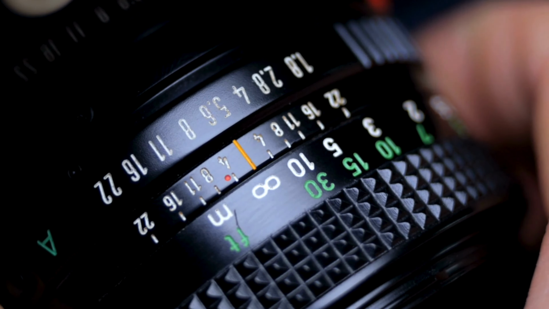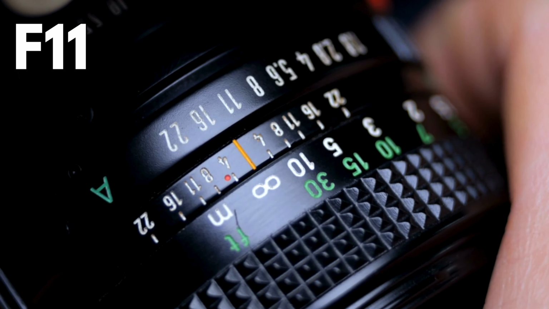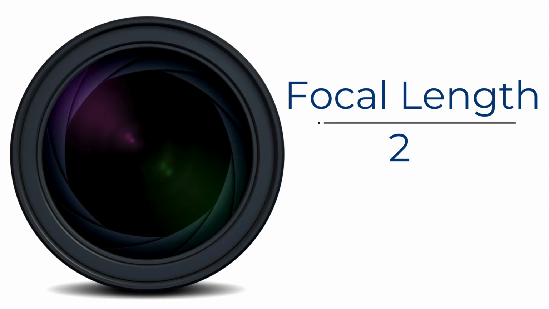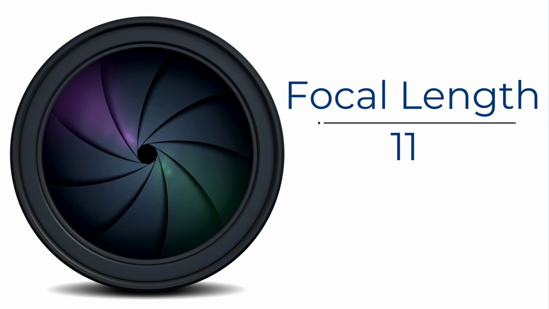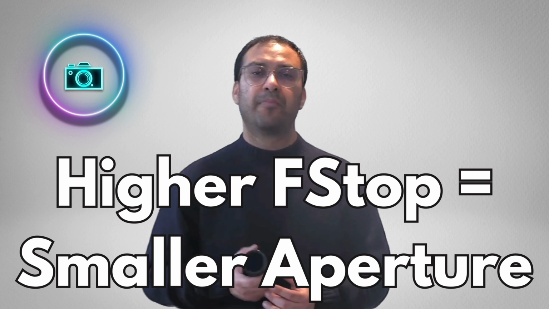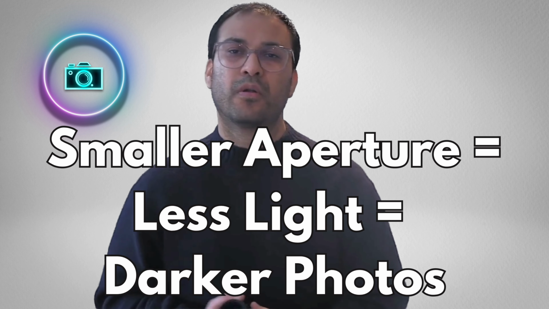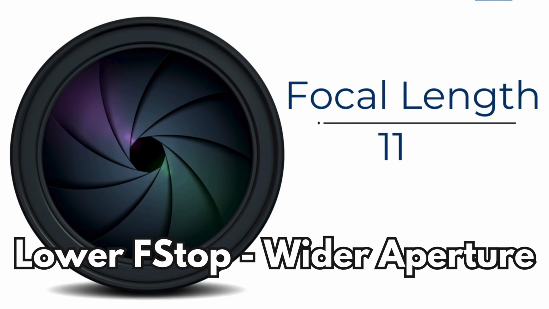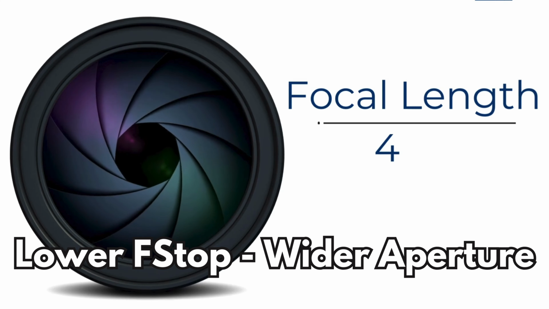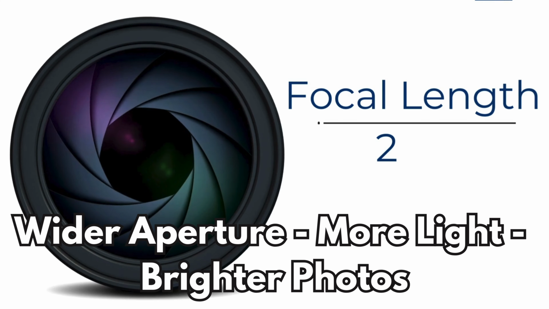Now f-stops can increase or decrease in number. So if you go to a higher f-stop, let's say f11 or f16 or f22, this simply means that you are dividing the focal length by a bigger number. The opening or the aperture in the lens obviously will become smaller. You will have less light coming in because your opening is literally smaller. Conversely, if you divide the focal length by a smaller number as you go to the lower f-stops, your opening will become bigger because now you are dividing the focal length by a smaller number. Wider the opening, more light comes in.